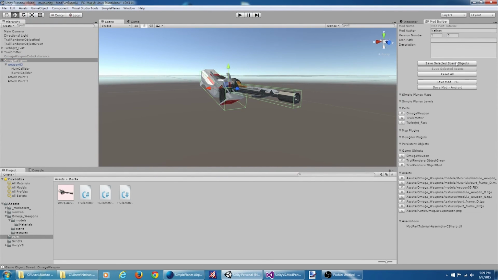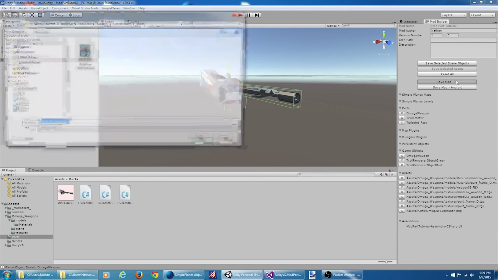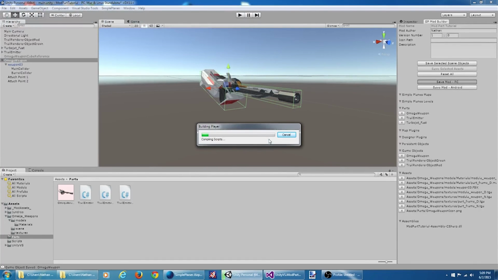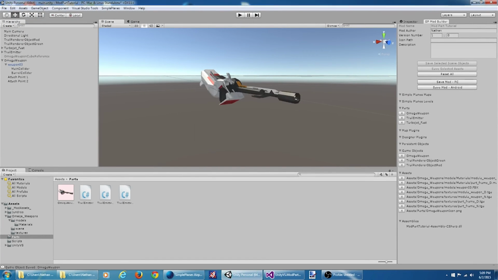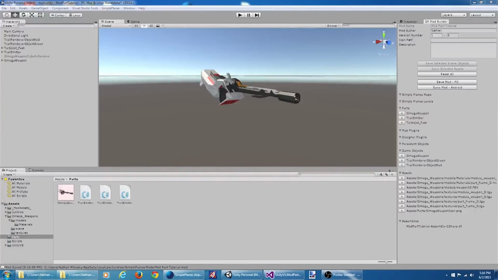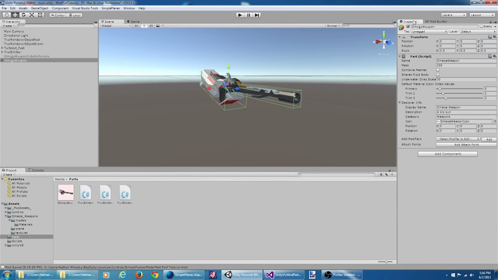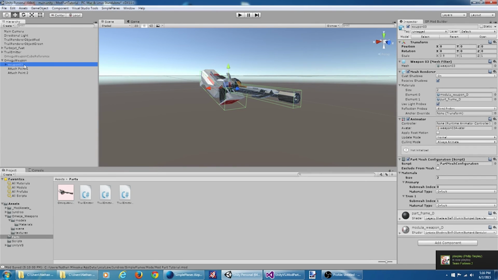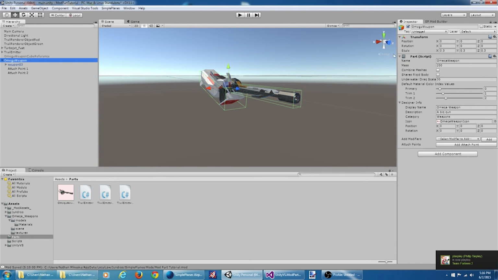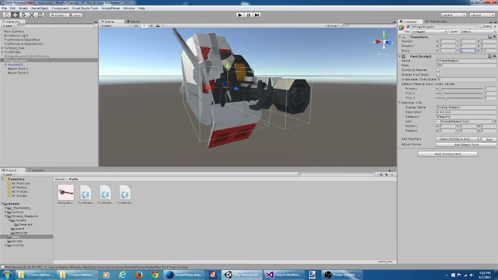All right, let's go over to the mod builder window. Let's save our part. Let's save the mod. All right, let's jump into SimplePlanes and see if it worked. Okay, not so much. I got a problem with my attachment points. So if I look over here, okay. I resized the part object rather than the actual mesh object when I was trying to get things lined up. That is a problem.